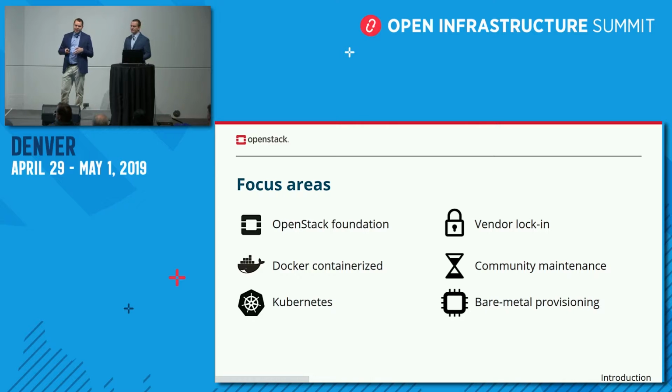Community maintenance. Well, some projects are not maintained anymore by the community. So the question is, is my organization capable of performing some changes in maybe one year, two years, when we upgrade our OpenStack, and we will have to change our tool by ourselves? Bare metal provisioning was mentioned already. So if we have hundreds of nodes, we need some automation to manage that.